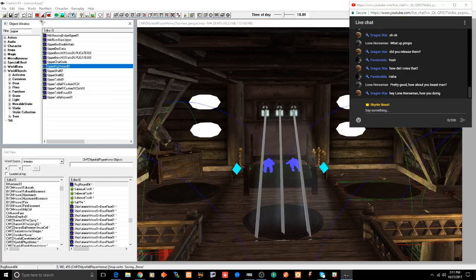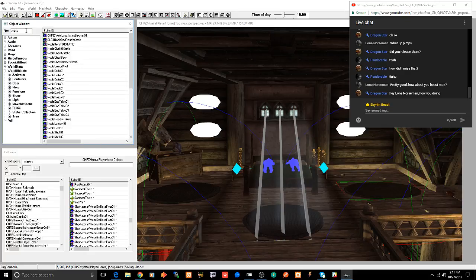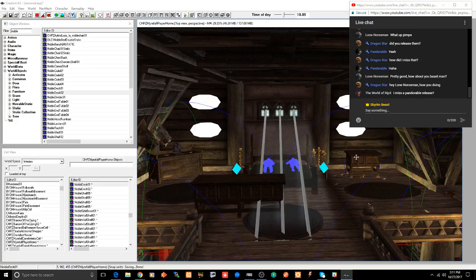What else do we have here? Mobile desk. Is that what I'm looking for? What about Noble Desk Gold 2? What does that look like? Yeah, that's the one I'm looking for.